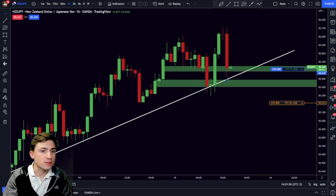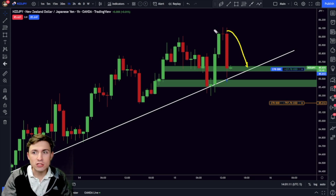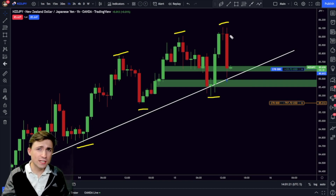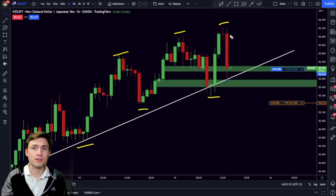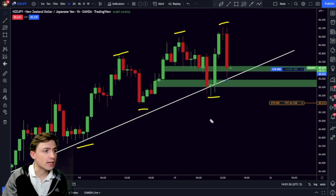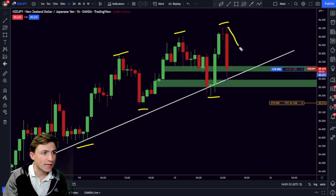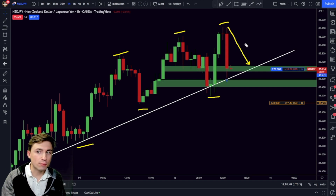The first thing you'll notice is that price has currently just pulled back off of a high, and notably this is actually a higher high. If we just do a quick trend analysis, what we can see is that we do in fact have some higher lows and higher highs coming into this market. Most technical chartists are going to consider that an uptrend — when you have higher lows and higher highs. NZD/JPY is trending well to the upside, and we saw a bit of a pullback this morning here in the New York session.